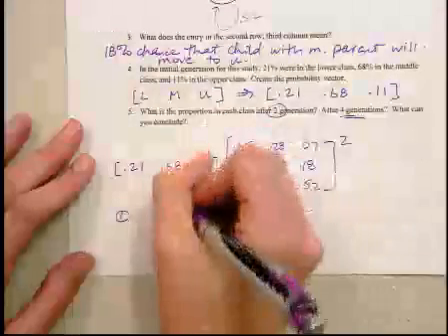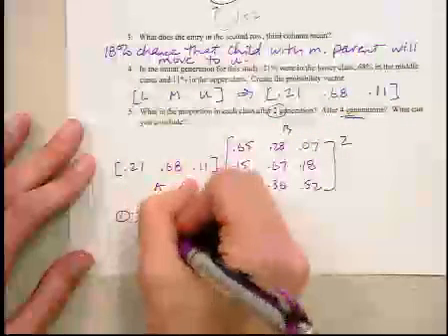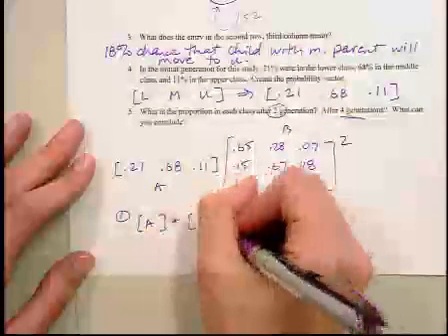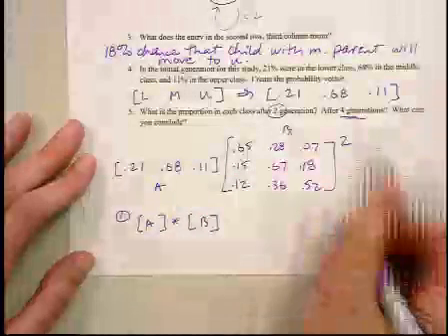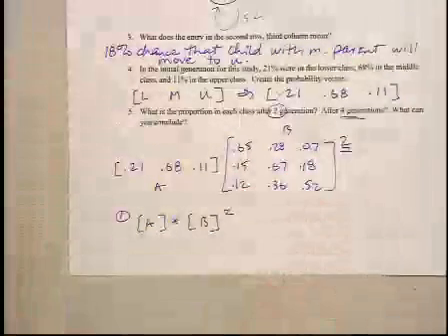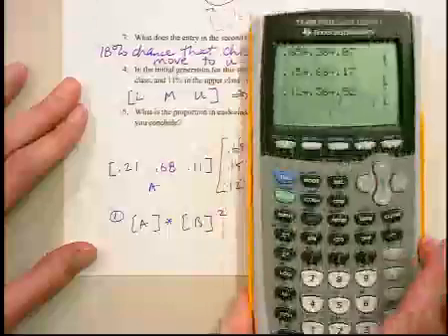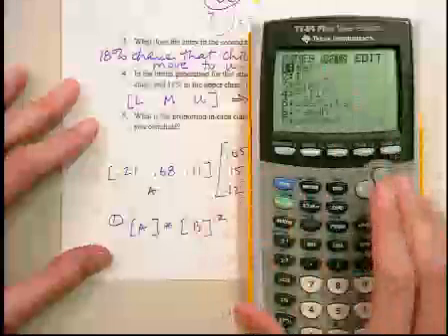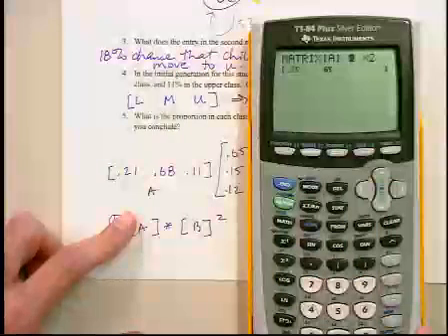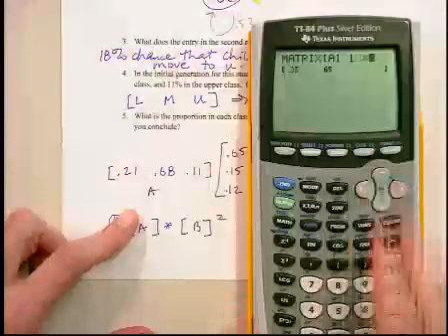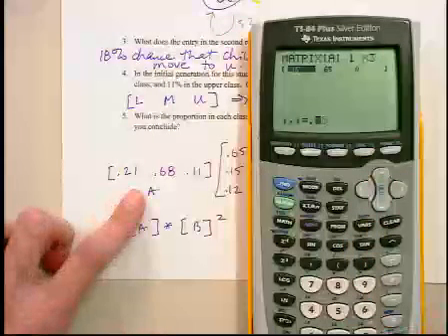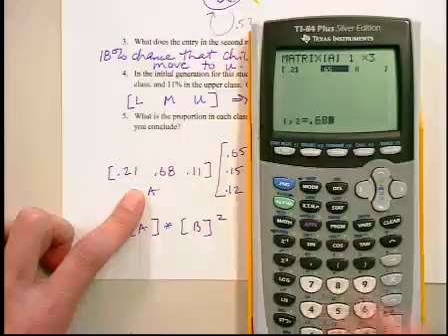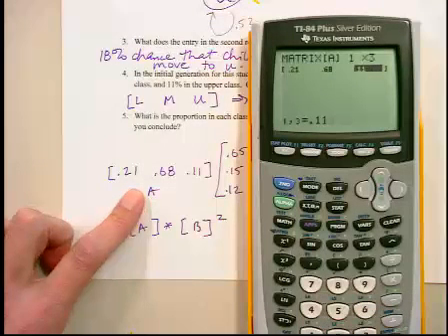So to answer that first question, let's call this A and call this B. We're going to take matrix A, after we type it in there, times matrix B, to the second, because we want 2 generations. Okay, so very carefully, let's get our matrices typed in here. Turning my calculator on, I'm going to go to the matrix menu, and I want to edit. I chose A. It was a 1 by 2. I'm going to make this a 1 by 3. And I type in my probabilities, 0.11. So there's matrix A.